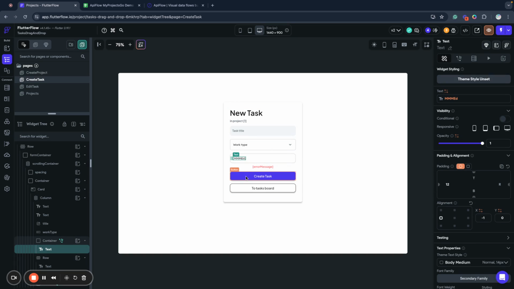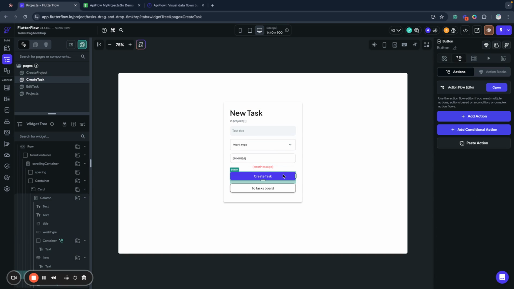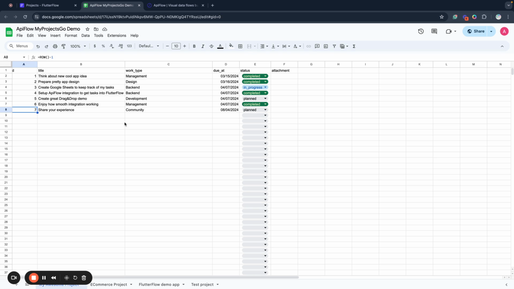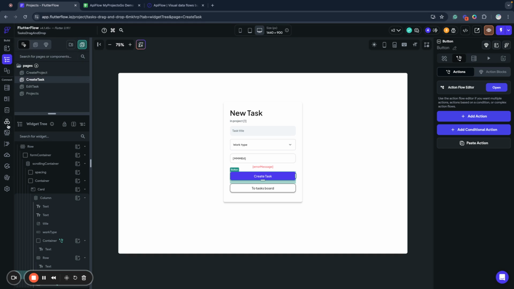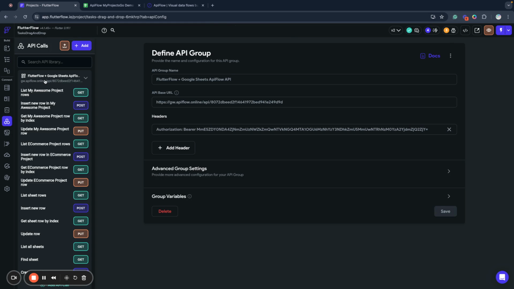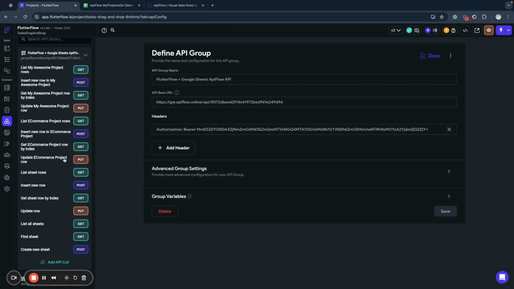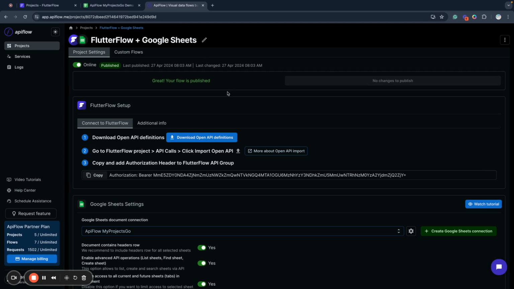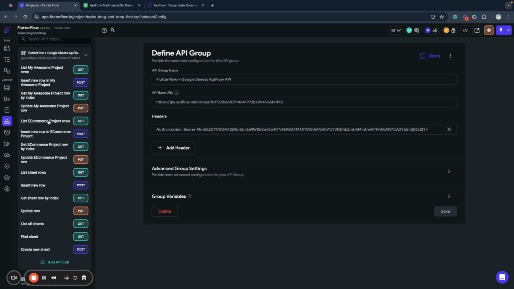And next, I will create an action to send my data into Google spreadsheet. As you remember from previous videos, and if not, I recommend you check them, we connected our Google spreadsheet with FlutterFlow using API Flow platform and imported our API definition into FlutterFlow.